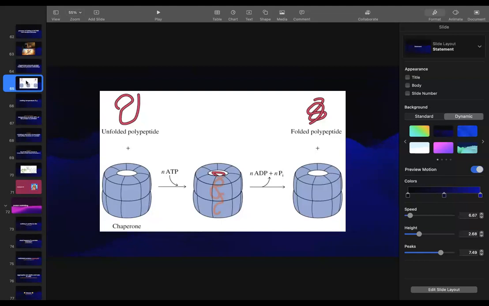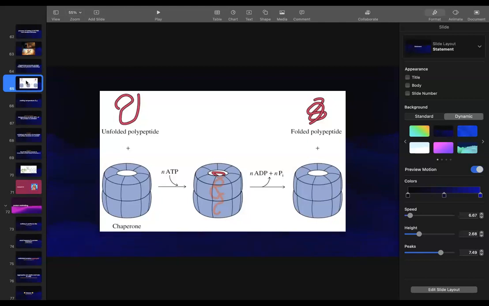Now, the exact mechanism of how it works and the deep biochemistry I feel is way outside the scope of what you guys are doing. If you guys are interested, you can search and discover there are many ways chaperone proteins facilitate the formation of those bonds. Because ultimately speaking, the conversion of unfolded to folded is all about the formation of bonds, right? The formation of hydrogen bonds within the polypeptide chain, the formation of the bonds between the variable groups, and the chaperones help in the formation of those bonds.